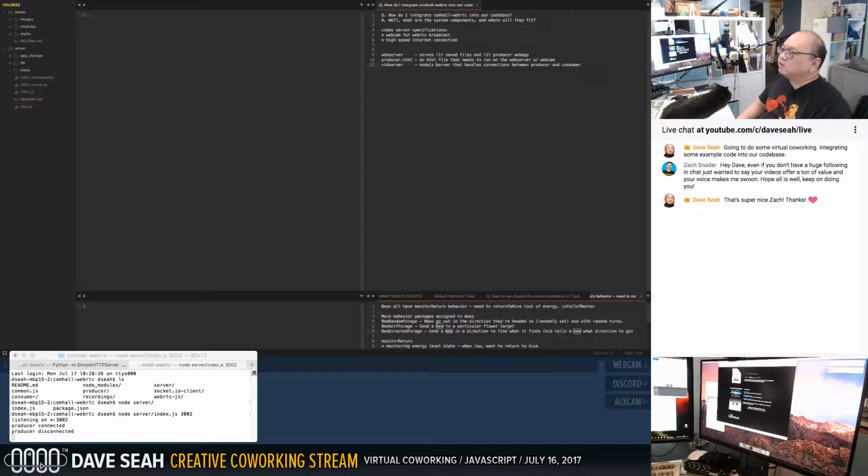They call this the signaling server on one of the ports. Though we also have consumer. This is an HTML file that can be used to test producer.